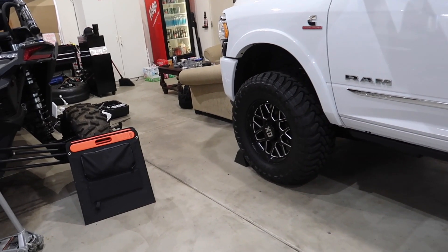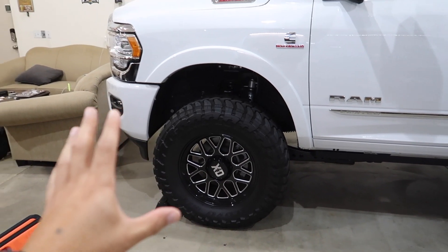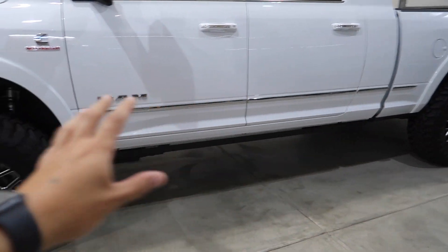Real quick before you guys ask me about my tires - yes I'm still getting rid of them, they're still for sale. The problem I'm having is all these companies I've tried are on a nationwide backorder: Toyo, Nitto, Falcon - all these companies. This market is dry with this whole COVID situation. I even called Nitto themselves and they said check back in a couple months. I tried the ATs, I tried discount, so many places - nobody has tires. Even Toyo MT, Toyo RT - everybody's on backorder. That's why I still got them.